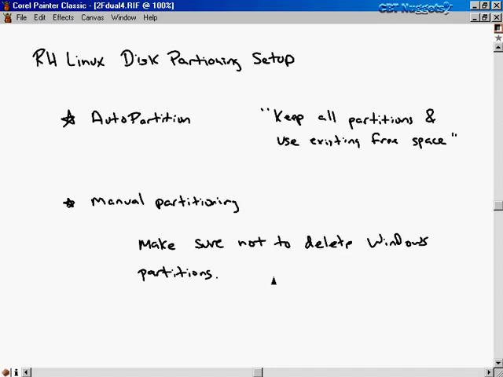So you have to make sure you understand which those are, and they're probably the ones that are labeled with VFAT. If you chose VFAT for your Windows file system, they'll be identifiable at this disk partitioning setup screen, so don't delete those, okay? They're the ones you need to keep to make Windows run.